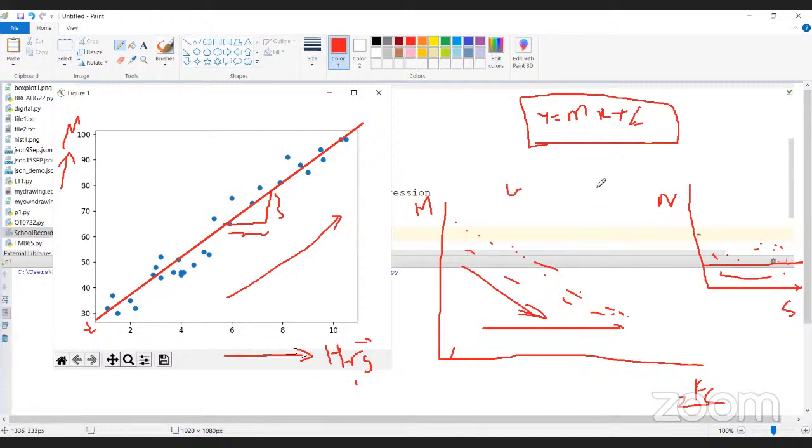So if you have two features, you will say y equal to m1 x1 plus m2 x2 plus c. If you have n number of features, you'll have m1 x1 plus m2 x2 plus m3 x3, so on up to mn xn plus c. Right?